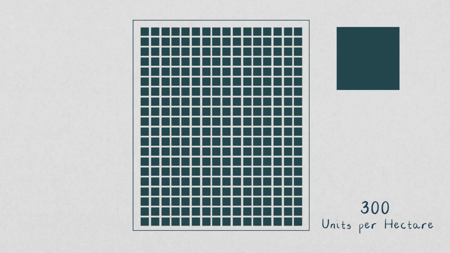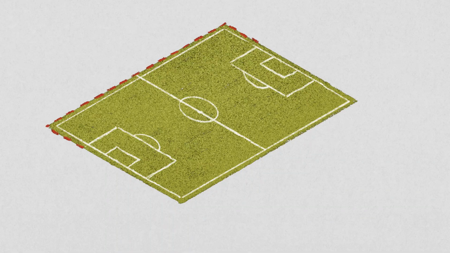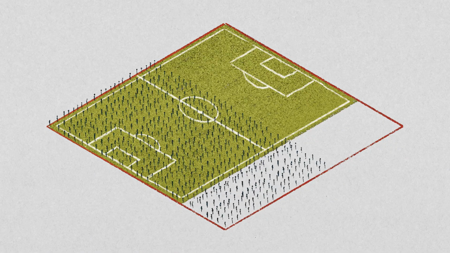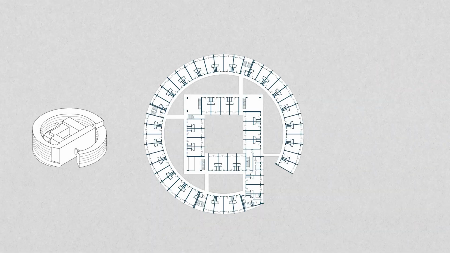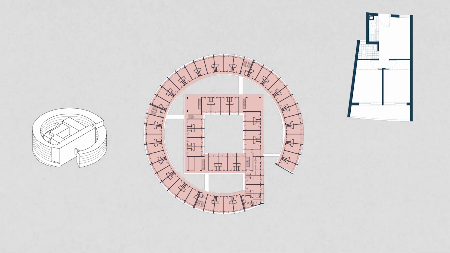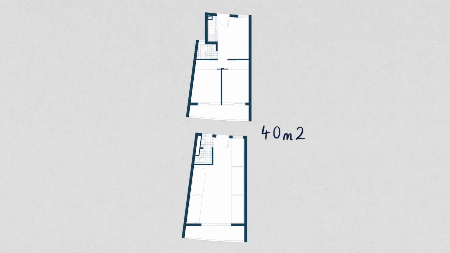Considering that each unit can accommodate up to 5 persons, we can conclude that the project caters for a remarkably high residential density, potentially above 1,000 persons per hectare. This high density is primarily caused by the small floor plan area of each dwelling unit. The most predominant type has a floor plan area of just 40 square meters.